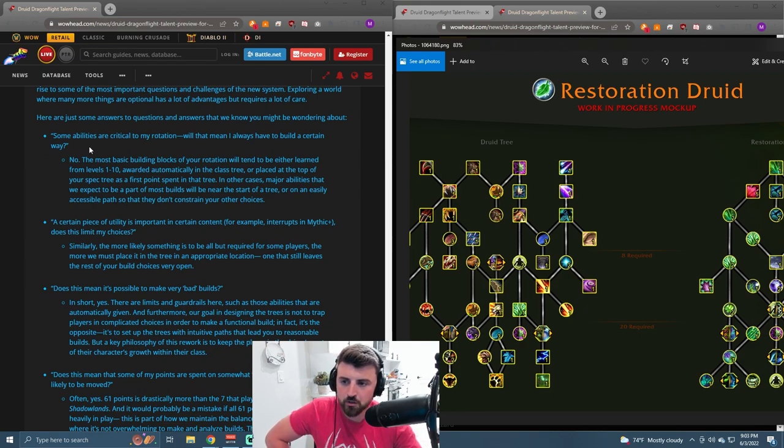Some abilities are critical to my rotation. Will that mean I will always have to build a certain way? No, most of the basic building blocks of your rotation will tend to be either learned from 1 to 10, awarded automatically in the class tree, or placed at the top of the spec.